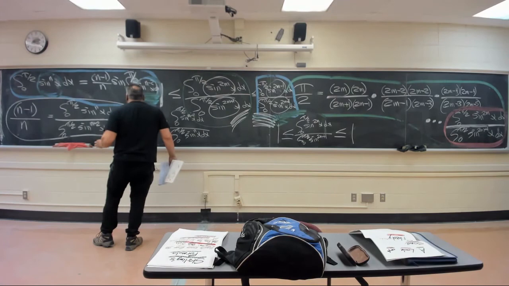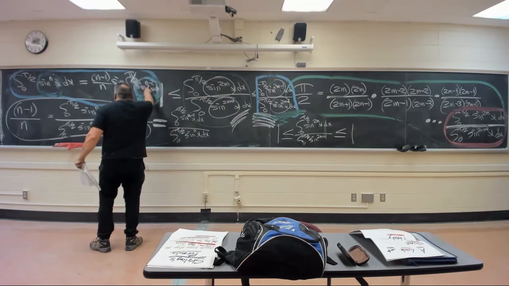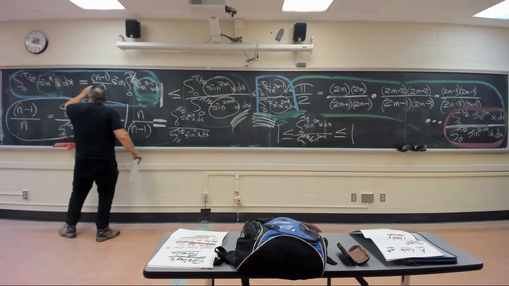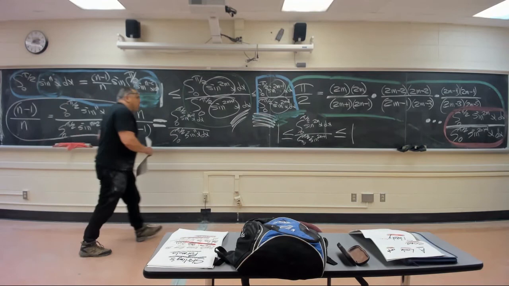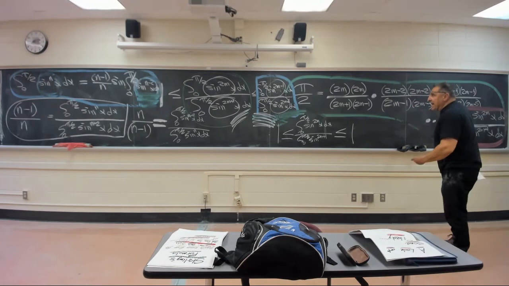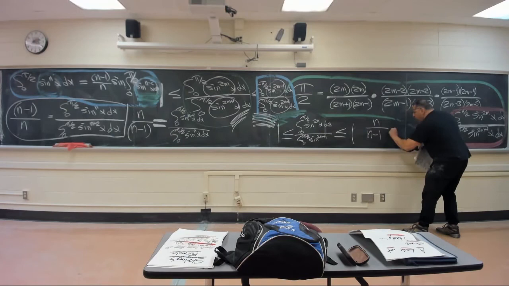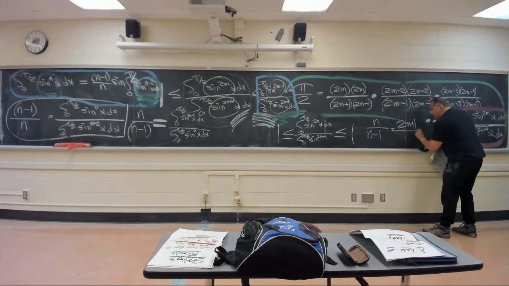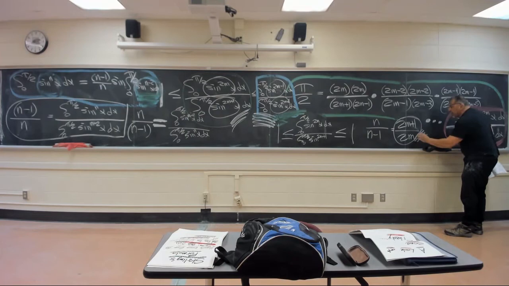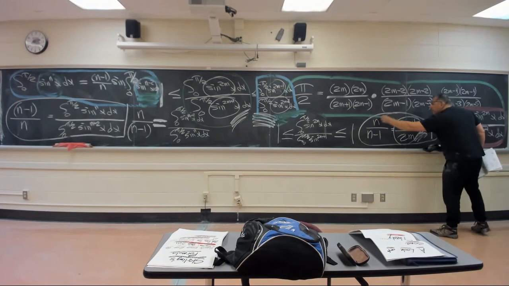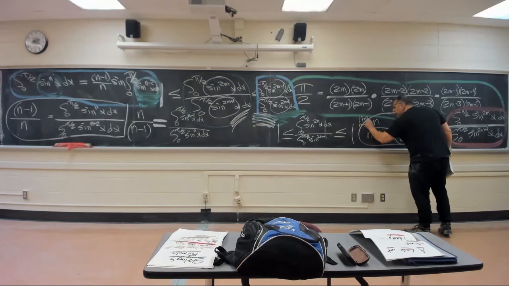What it equals is, on the minus side of this guy, to first get that scenario here, the 2M plus 1 would be right here. The 2M plus 1 minus 1 would be 2M over 2M plus 1. So when you were finding this ratio, N over N minus 1, it would be 2M plus 1 over 2M. Right, and the limit as N goes to infinity and as M goes to infinity, the limit here is 1. Limit N goes to infinity is the same as limit M goes to infinity in this scenario.